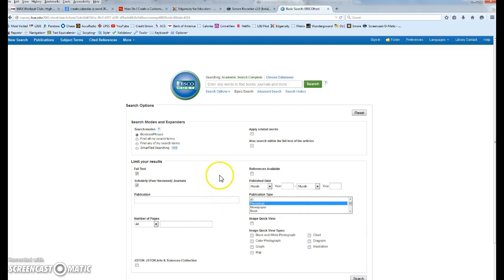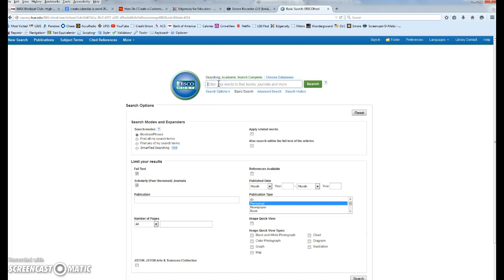Now, one more thing. This is where you're going to do your search here. So let's say, for example, that we're looking for articles on Soldier's Home. There are two things that you're going to want to put into this box right here.